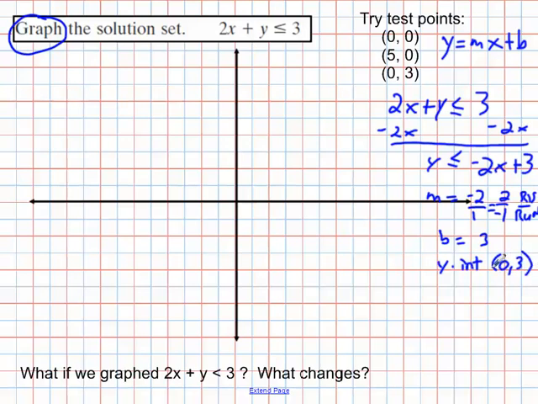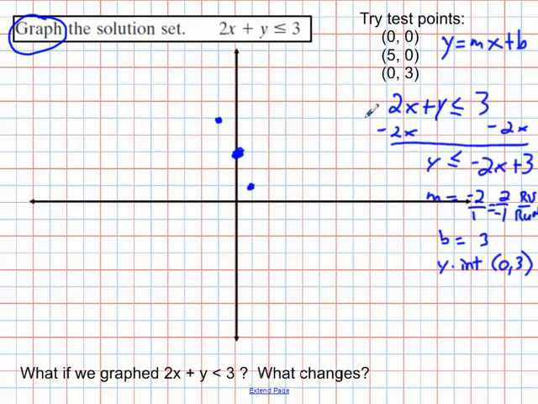I start with my y-intercept of 0, 3, 0 in the x direction, positive 1, 2, 3 here, and there's my first point. My next point, I use my slope, and all this is graphing. We've done graphing before. So use your y-intercept to get your first point, then use your slope to get your next point. Slope is negative 2, so it should be going like this. Should be forward in the x and down in the y. So we use our slope of negative 2 rise and 1 run. We can also use our slope of positive 2 rise and negative 1 run, and sure enough, there's our 3 points that make a line. They look collinear, so that's good.